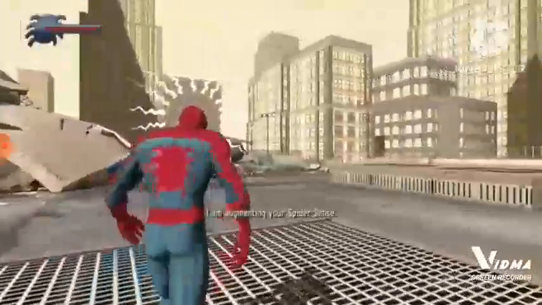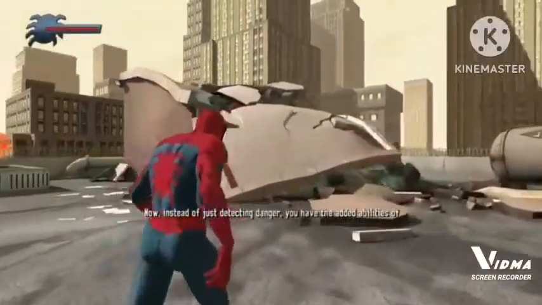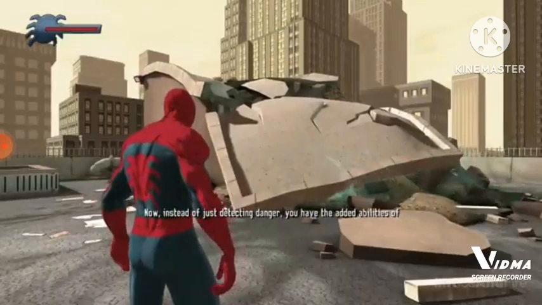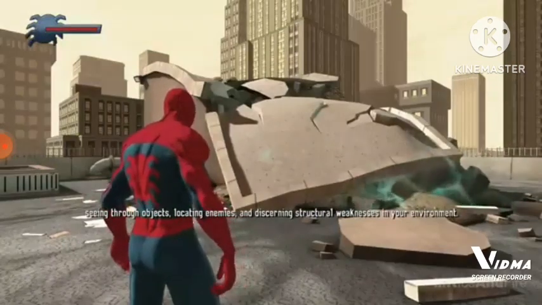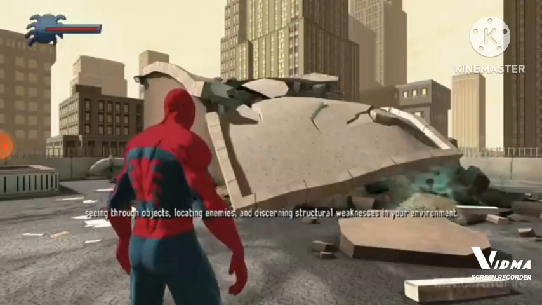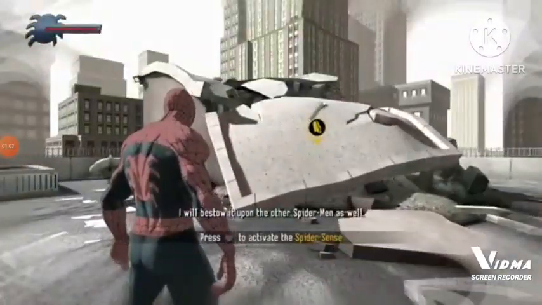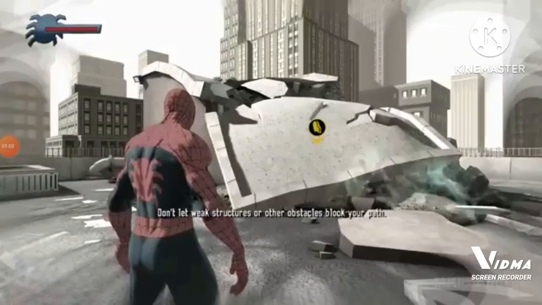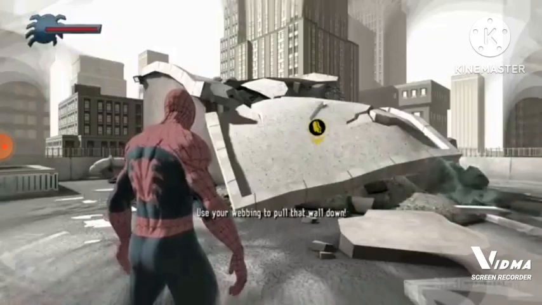I am augmenting your spider sense. Now, instead of just detecting danger, you have the added abilities of seeing through objects, locating enemies, and discerning structural weaknesses in your environment. Cool. I will bestow it upon the other Spider-Men as well. Don't let weak structures or other obstacles block your path. Use your webbing to pull that wall down.